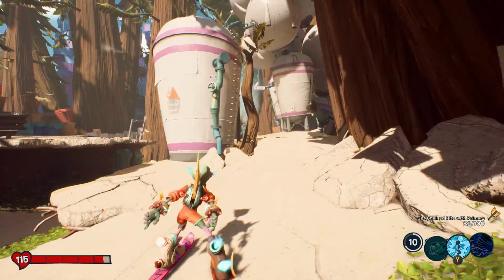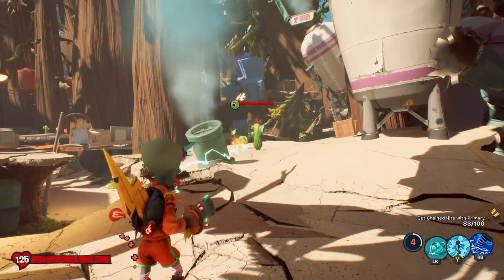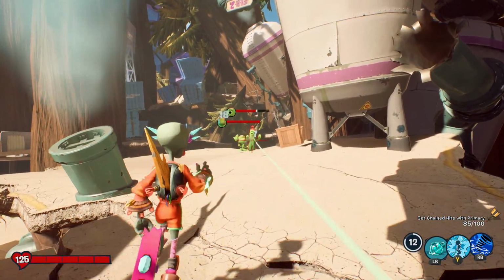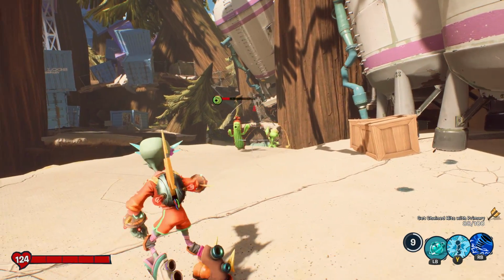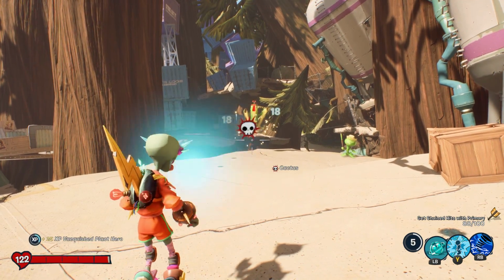So we've got a couple here. Let's go over to them. Look, here we go. So we're going to hit the healing one, and it should send it across. There we go. You see it just spark across there. And again, and again, and again. You see it? Look, the lightning goes across. That is get chained hits with the primary.